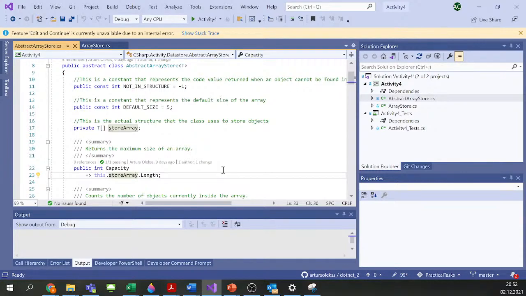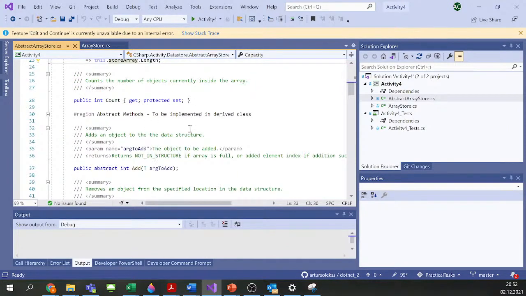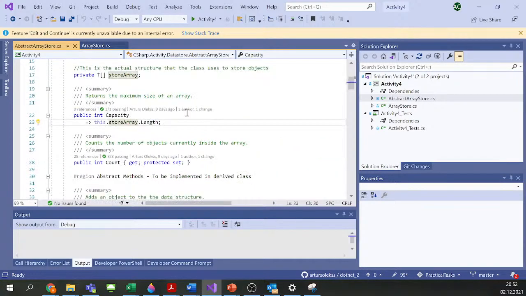Yes, so in this particular case, if you want, you can keep the default size.